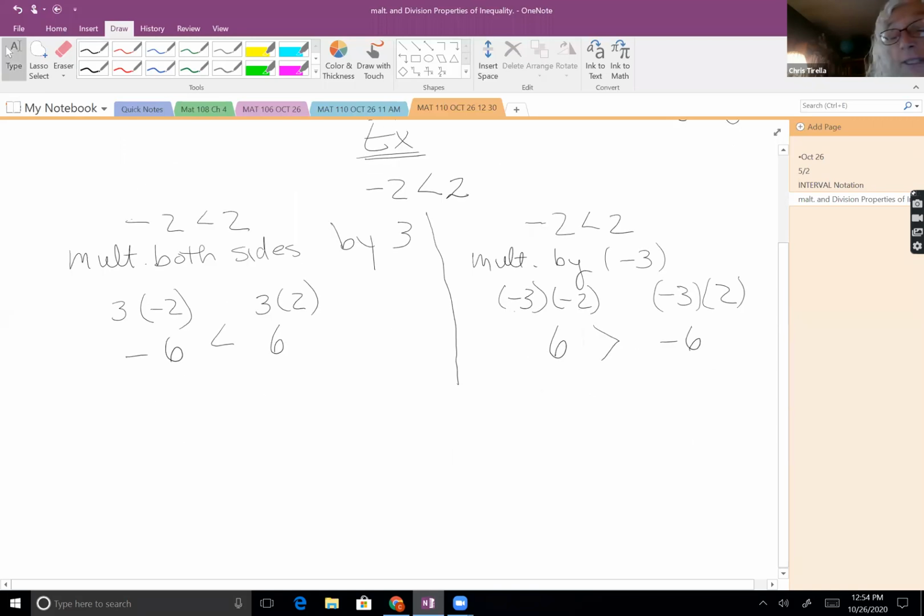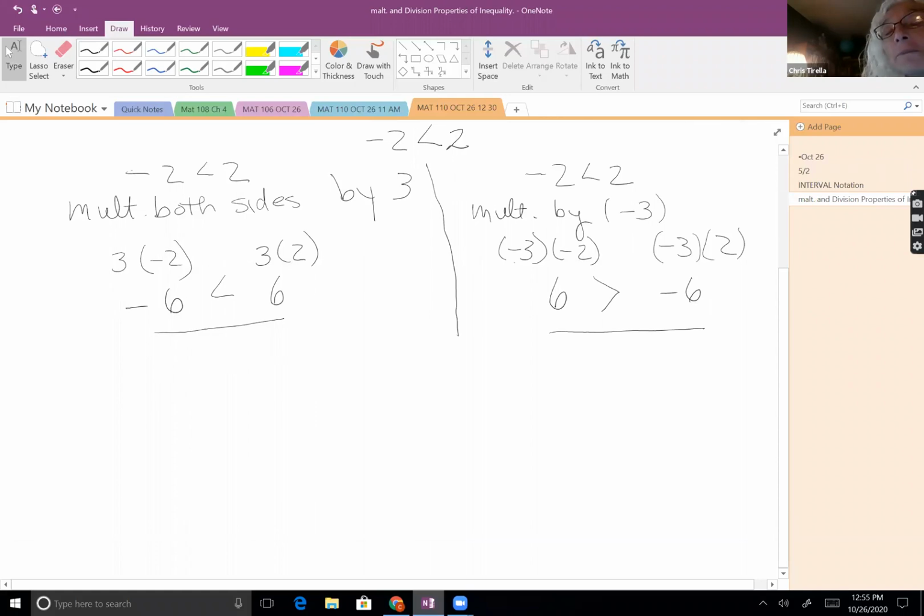I just made up those numbers on my own. On one, I multiplied both sides by the same positive, and you see how it stayed the same. But if I multiplied both sides by the same negative, because the signs changed, you see that the inequality is reversed. I'm sorry I didn't make it clear that that was what I was doing to start with. To prove a point, if we multiply both sides by a positive, it stays the same. If we multiply both sides by a negative, it reverses.